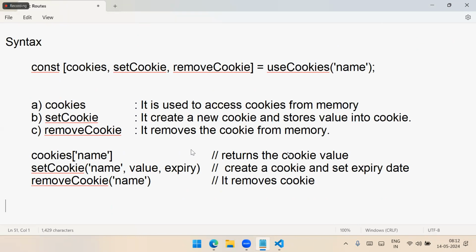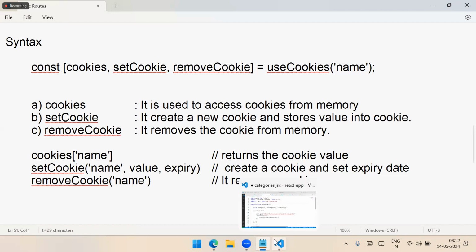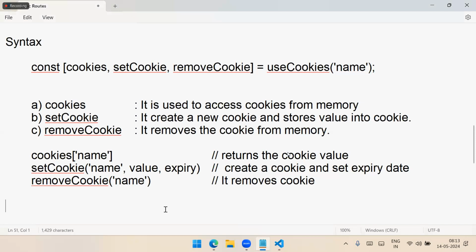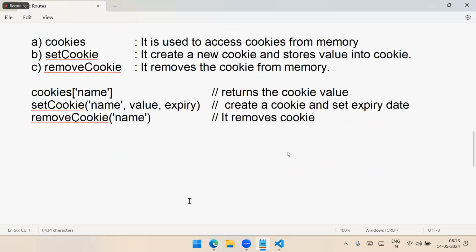So first we need a login screen also. In this project, we will put a login screen.